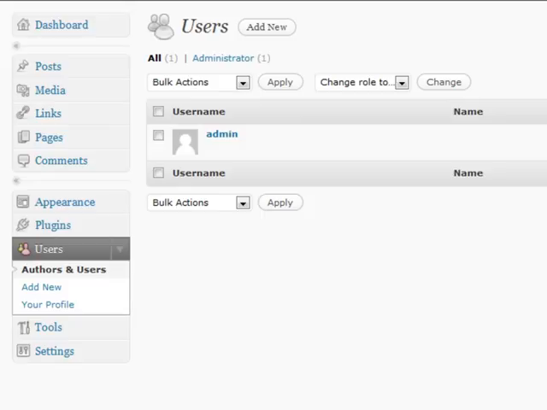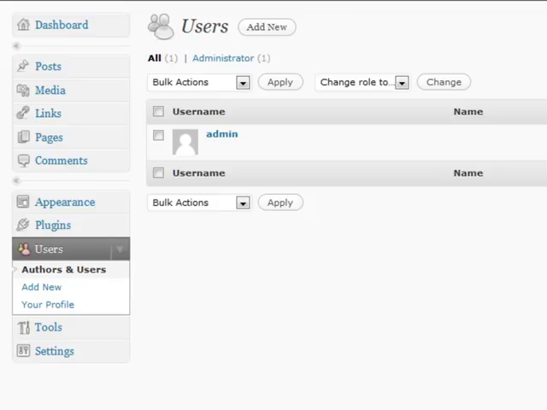Alright, the users section. Users are basically anybody that's going to interact with your blog that's above a guest. A guest can just go into your blog and leave without ever contributing anything. But users are going to have much more than that. You're going to have users at multiple different levels. Most of them are going to be at a subscriber level, which means they can read and comment as well. So this is the users overview, where you can edit users and perform different actions such as that.